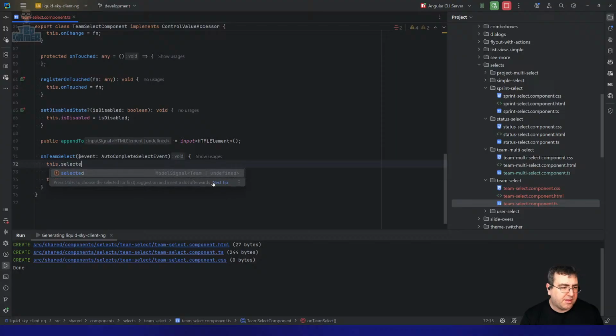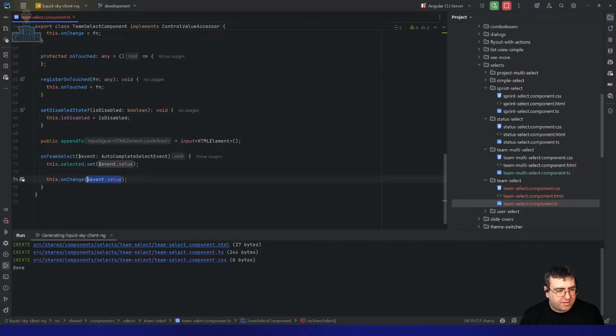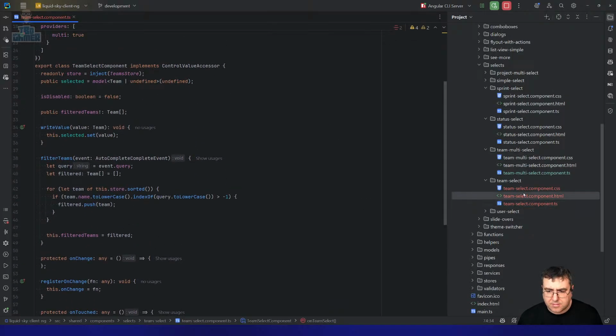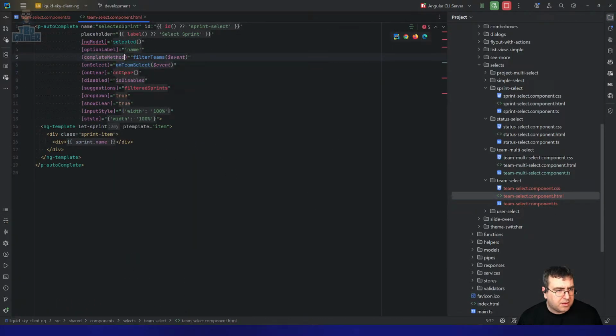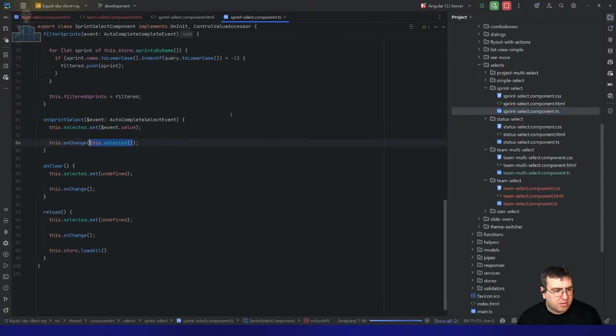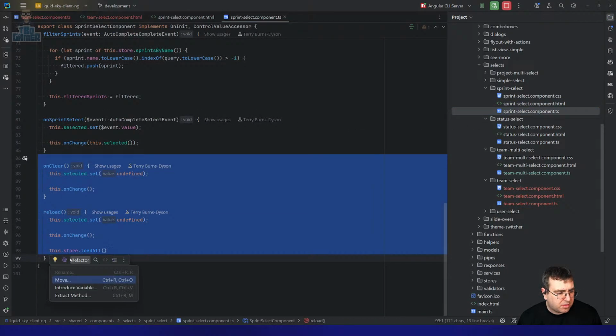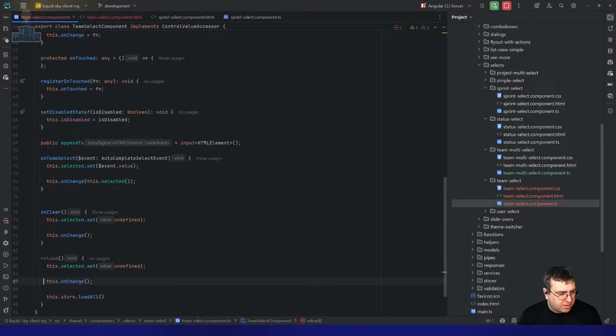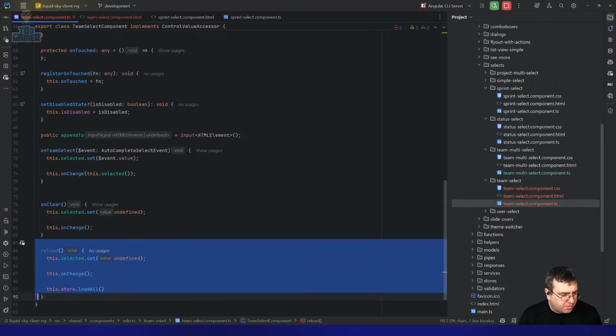So this dot selected dot set event dot value, and then I just did this dot selected. Functional equivalent, but it's fine. Unclear. Not sure I need reload at all.